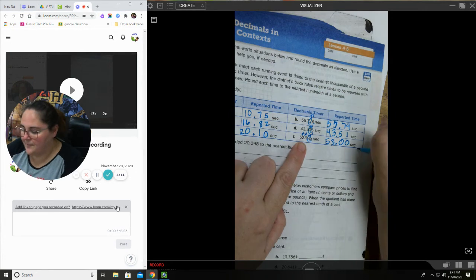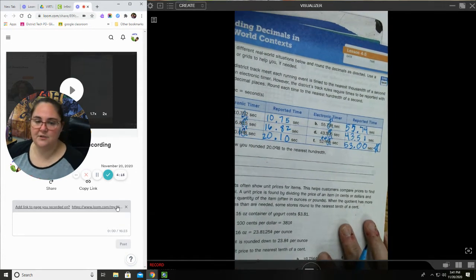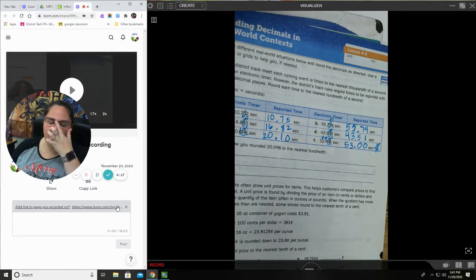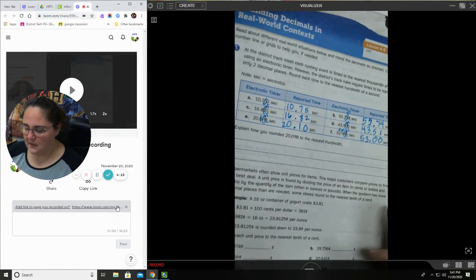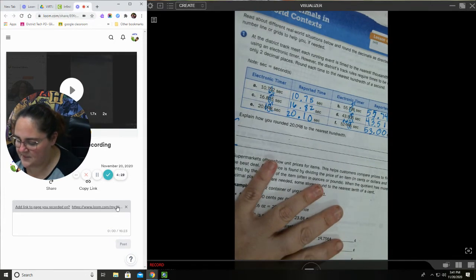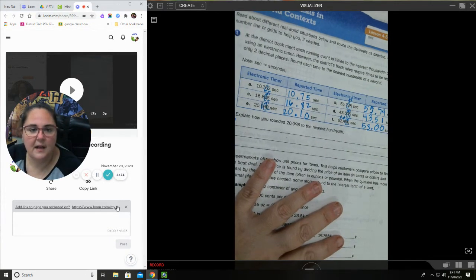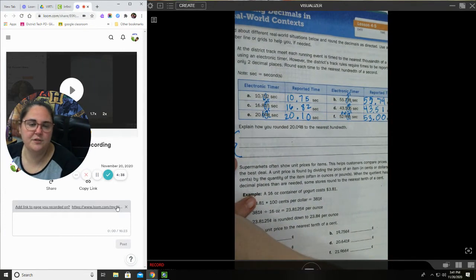This one is probably the hardest one that you're going to have to do. It is extremely tricky. The way that you need to think about this is it's just like if you're adding numbers up and you're having to move them over. This is the same exact idea, okay? Explain how you rounded 20.098 to the nearest hundredth. All right, I want you to pause again and I want you to try to write in words what you think you should do. Try to explain every part and use math terms.